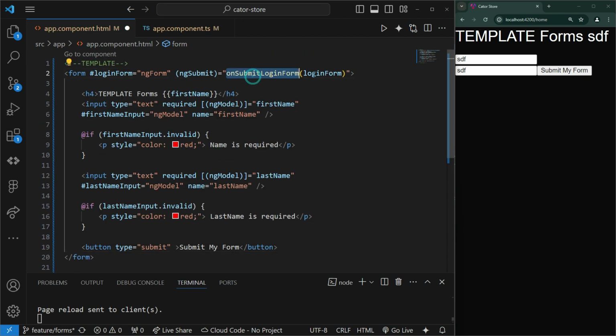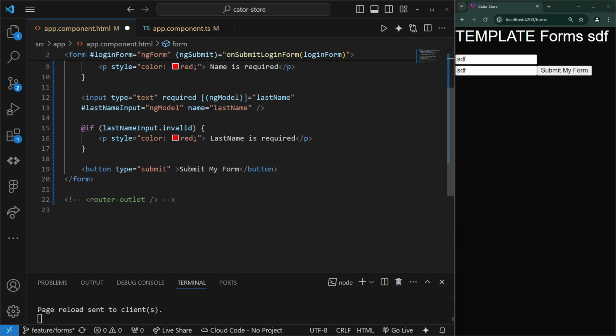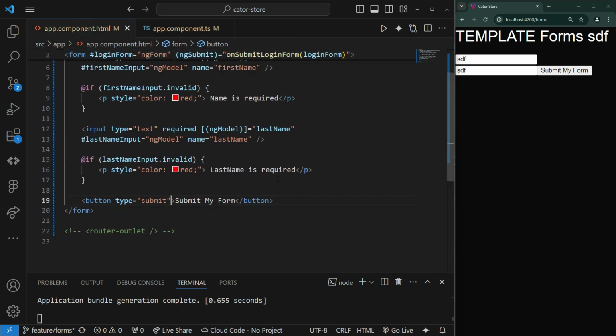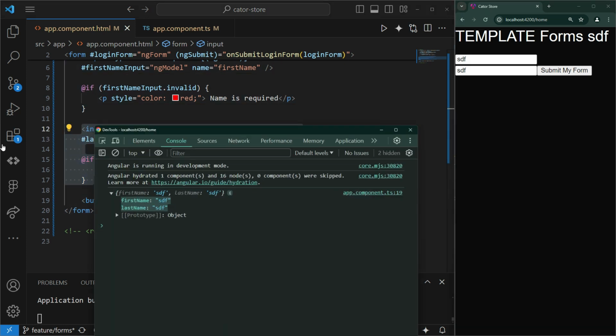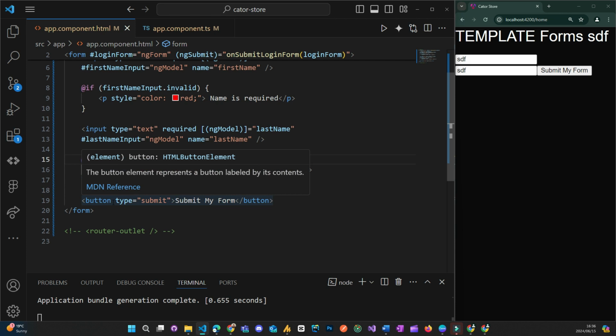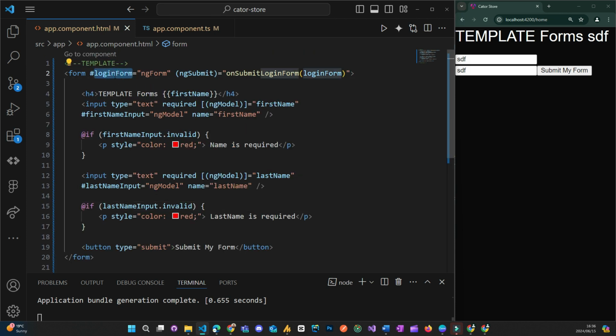Simple. I mean, the very same thing, you can just do it here and then do a click event and then pass in this function and give it the reference to your form, and then it will be able to access everything there. I mean, you can choose to still use your variables like first name and last name and stuff like that. But in many cases, you probably just want an easier way to put together your different properties in one object that you can submit into maybe some sort of a service somewhere.